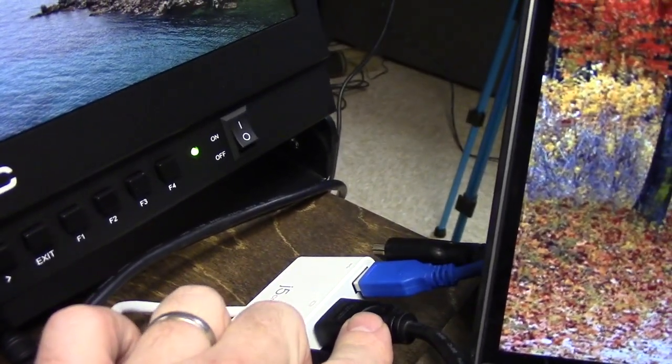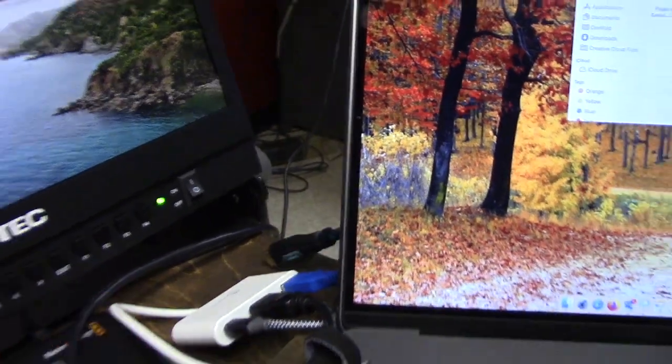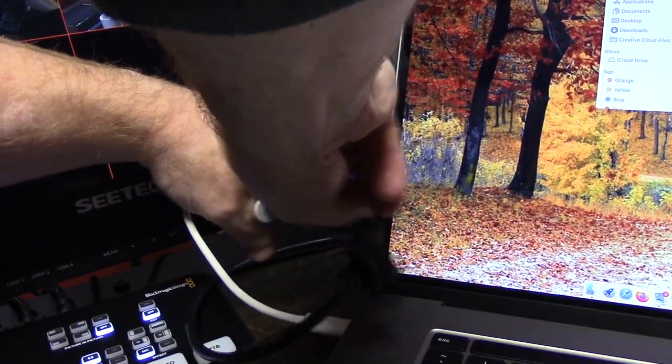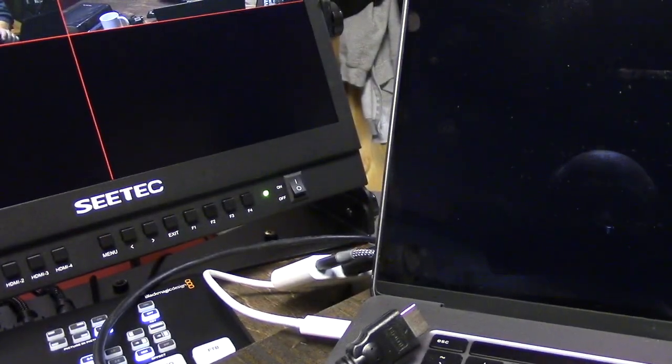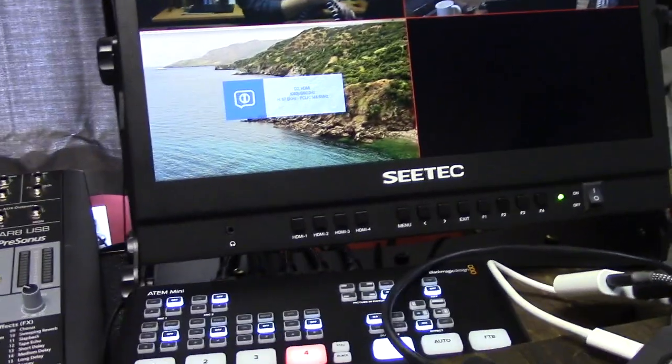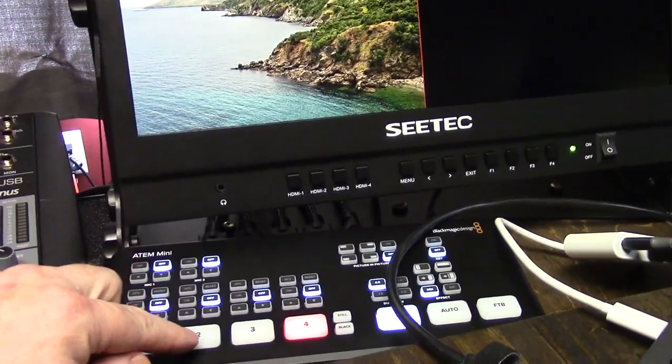I have no color issues, no image correction issues — everything works fine. I have no idea why this works, but let me show you when it happens. I already have this set up — you can see the USB port is right there. Now there's another HDMI cable here, and just to make sure you see I'm not fooling you, that's my capture card. I ordered another one for another set of computers we're streaming on. So I'm going to unplug that HDMI, plug the other HDMI cable in — you can see the computer just blinked. Now over here, you can see I am into card slot two. I'm going to press input two, and there it is.